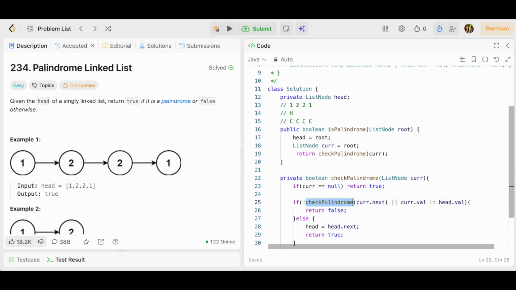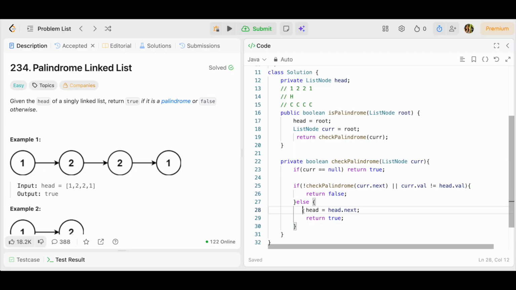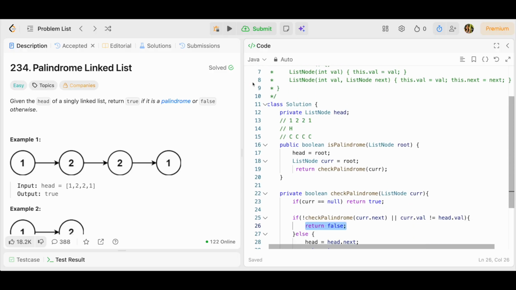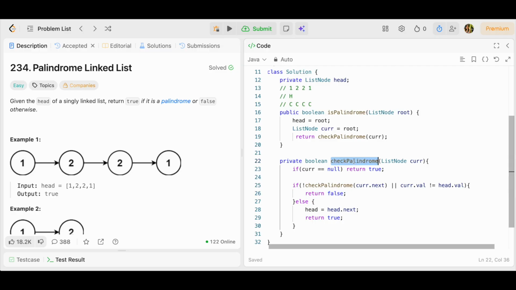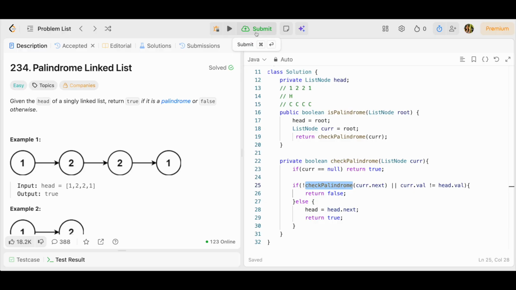If check palindrome returns true, then we move the head. If any of these two things return false, then we return false. So here we are taking the help of the internal stack using recursion, but we are doing the same thing. Let's try to submit this.